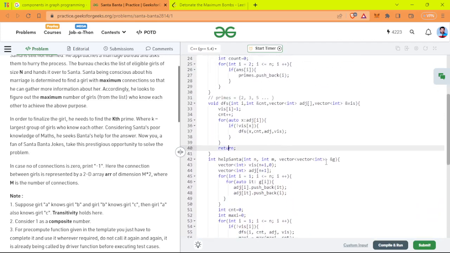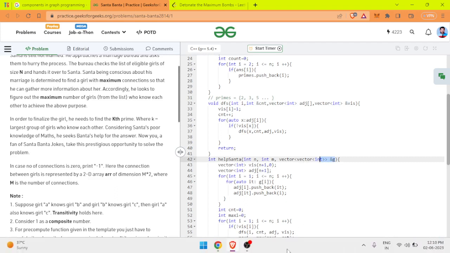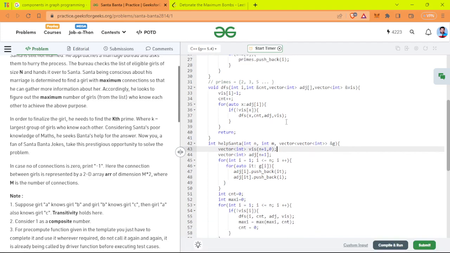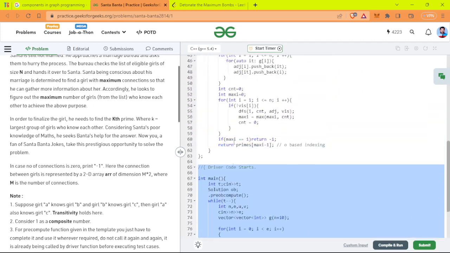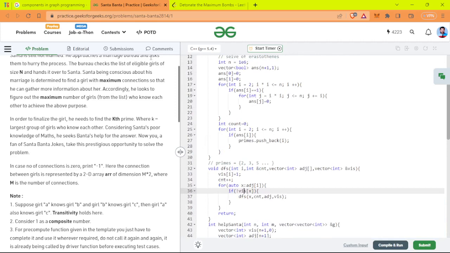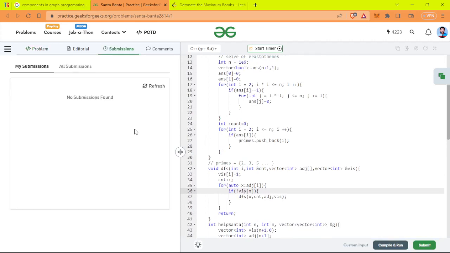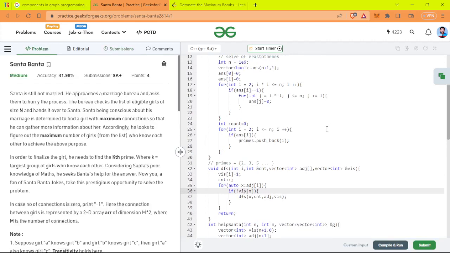Yep. So here the thing to note is that we are making use of references, so that we can save the time complexity and the storage as well. And we can also return multiple values, like we can return the count values, and this visited array will be updated in the function. So we are making use of references here. So that's the solution, and I submitted it and it was working fine.